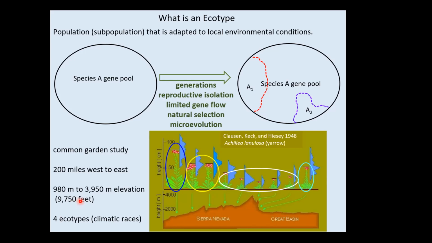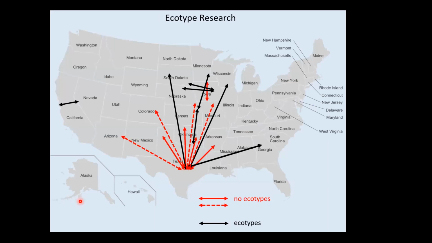Now that's clearly a huge leap and clearly going to be a different environment. And remember that number as I talk about the next slide here. The next slide is showing some results from 4 different research papers on ecotypes. And this one over here is the one we just got done talking about. This one is showing again the work of Paulson, Keck, and Heise on Yarrow.